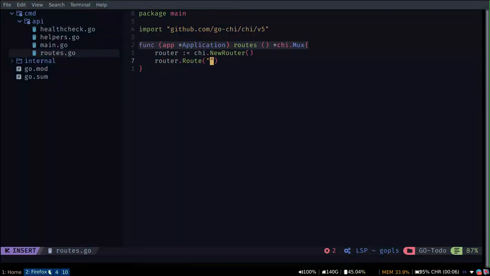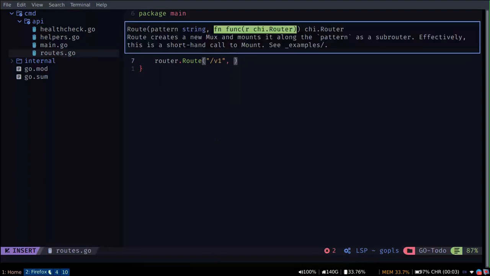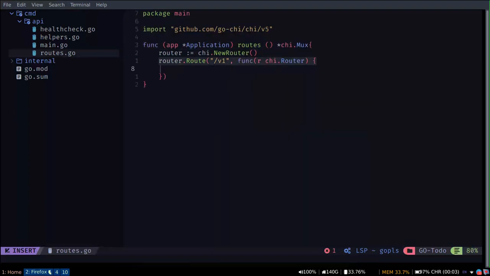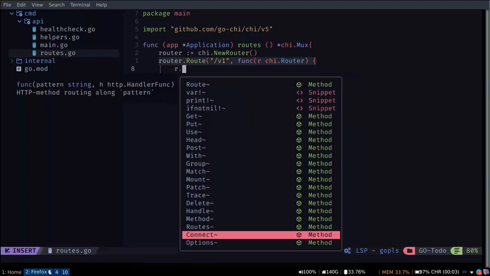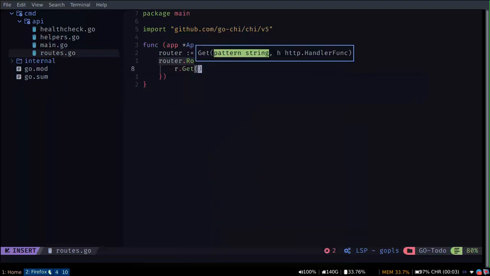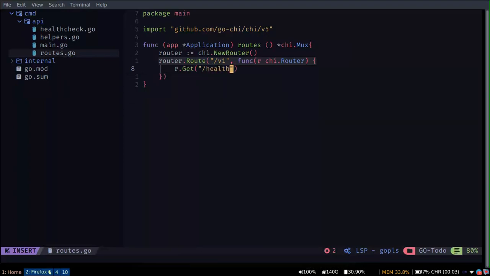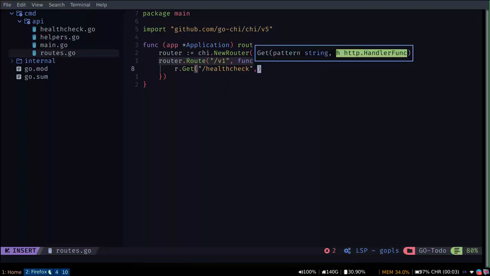Then we have our pattern in here, so we can say this is the main pattern, version 1, and then we need a function. Okay, that was nice. So in here we can have the r.Get, then we have the pattern for /healthcheck, and then the handler function, the health check.